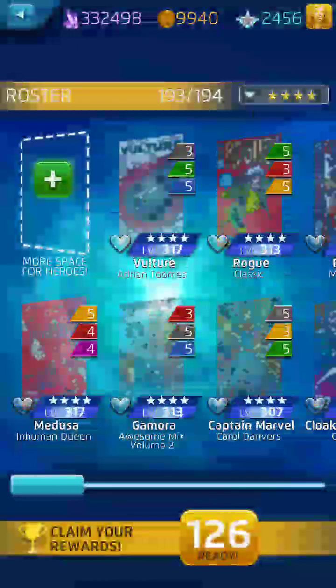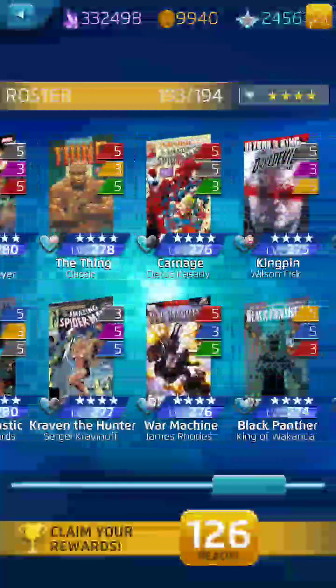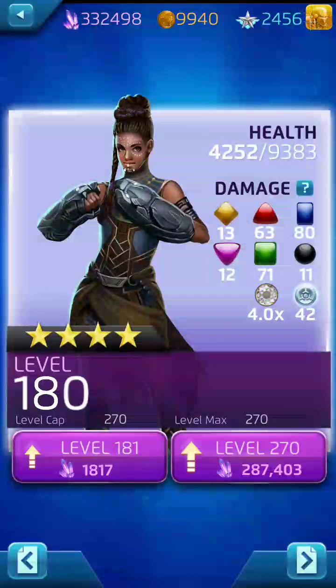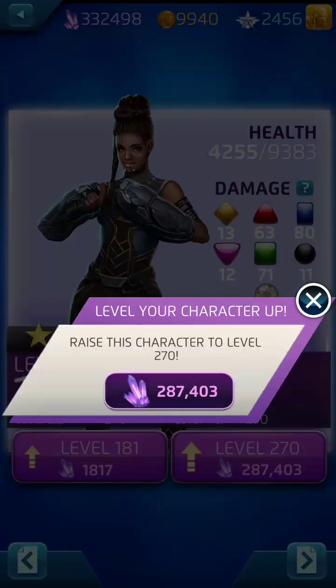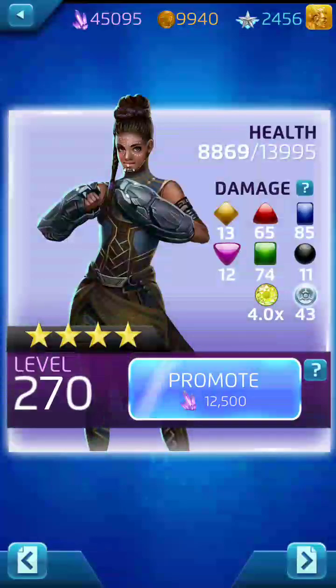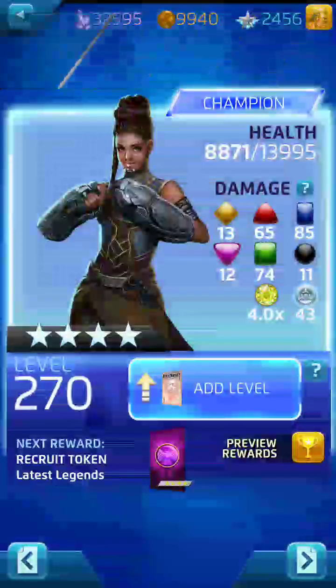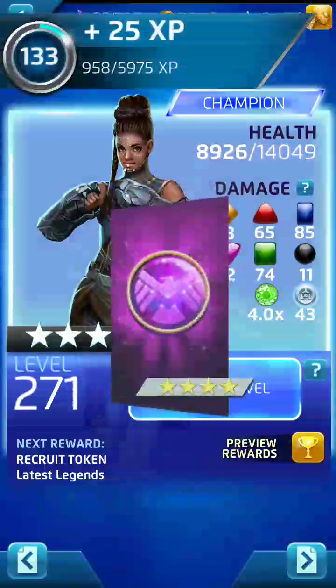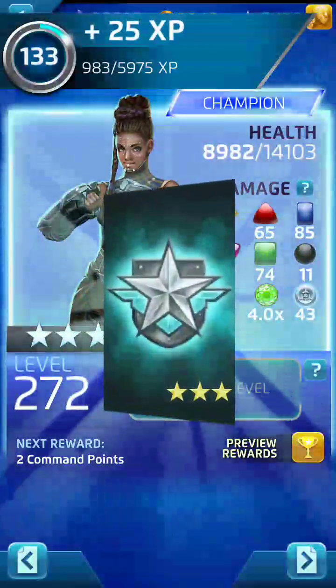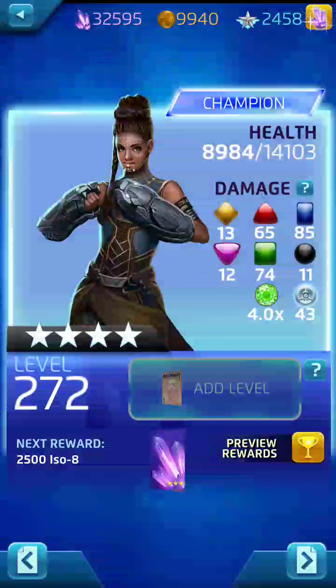Let's go to the 4s. Over to Shuri, and it is time. We've got plenty of ISO now. 287,000 to take her up to level 270. And let's do the promotion. Brand new champion. Cool. Alright, we'll add in her next couple of covers. Get that legendary token and a couple command points. She hits level 272. 14,100 health.